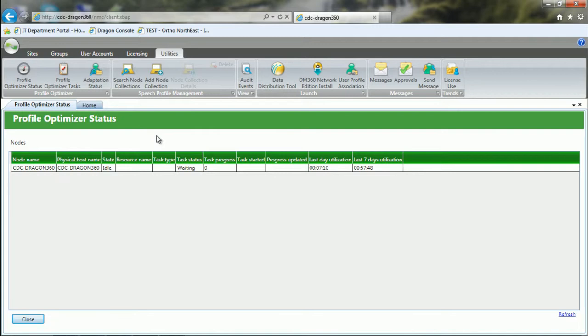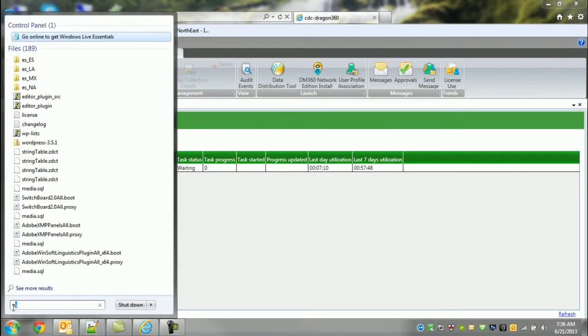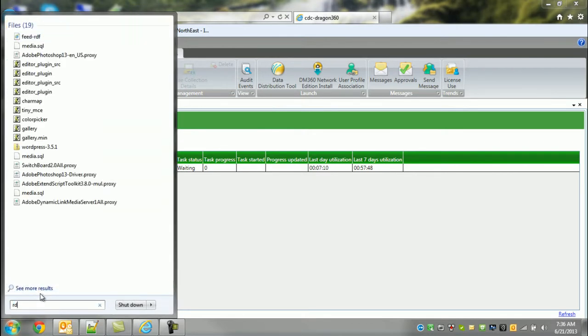It's an actual service that runs on the server. If you click this and it says something like unable to communicate with the POS, that doesn't mean what I thought it meant at the very beginning. It cannot communicate with the profile optimizer service is what that stands for, which is just a service on the server. So actually, real quick, I'll go ahead and do an RDP into the server and just show you what that is really quick.